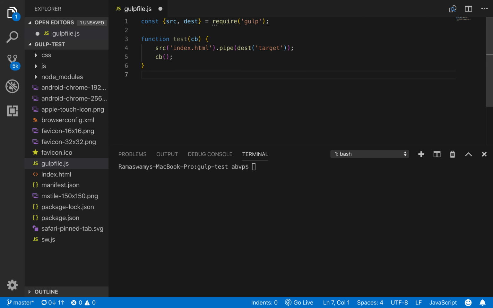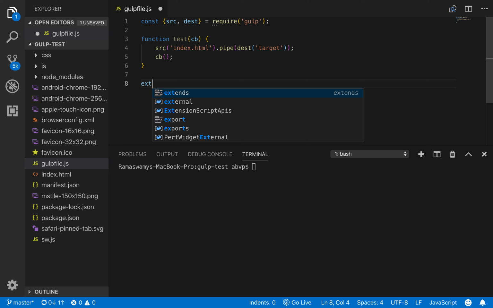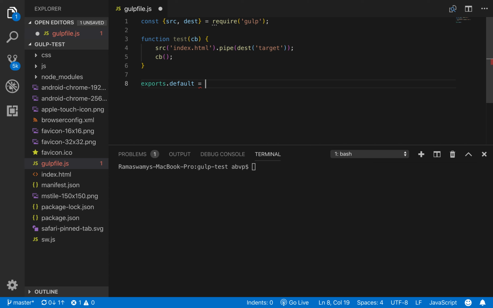After our task, let us make use of exports.default, so that this task is the default task which should be executed when gulp is called or gulp is issued. So exports.default is equal to our task name, which is test. Now from the terminal, we can issue gulp.